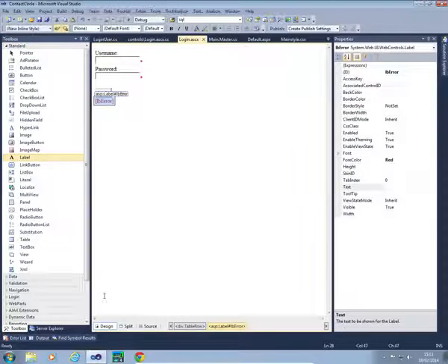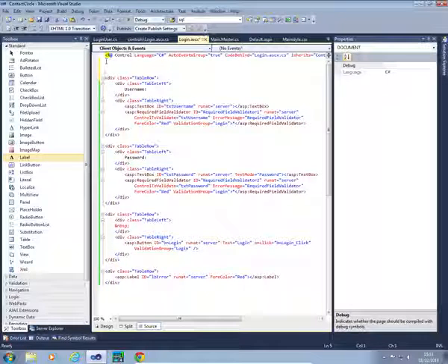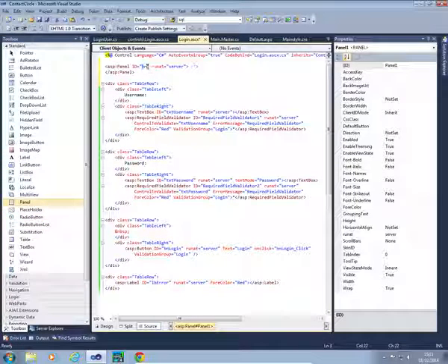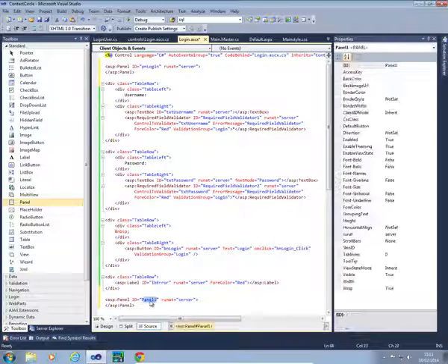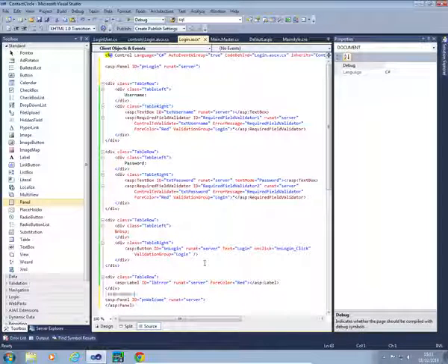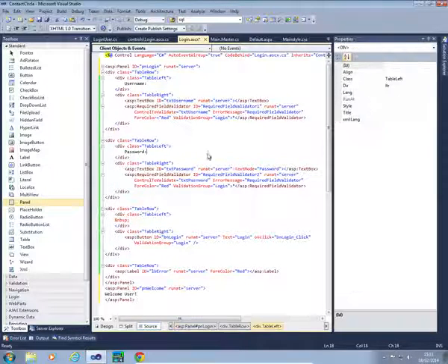So what I'm going to do now is have a slight change to my actual login page. I'm going to create something called a panel, and I have pn login, and another panel control underneath, which is going to be called pn welcome. I'm going to move the close panel to the end of all my code that I've just typed in. So my pn login, if you like, encloses everything I've already got. And at the moment I'm just going to say welcome user on pn user.